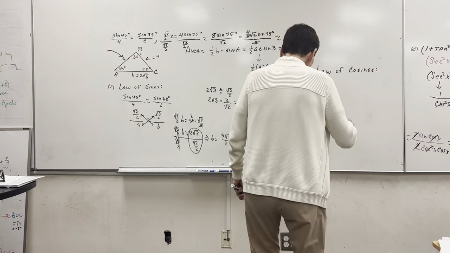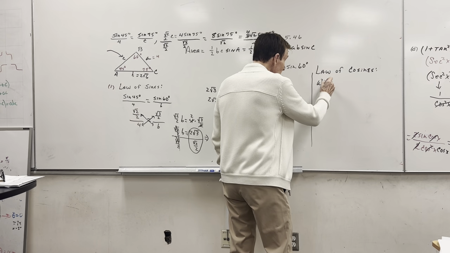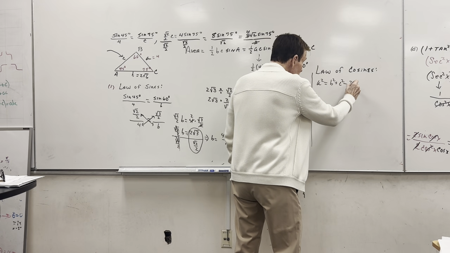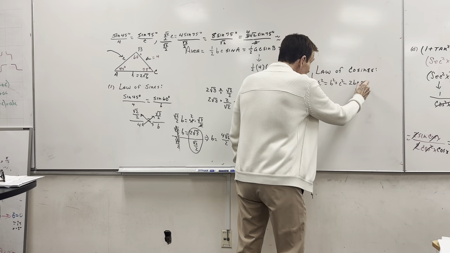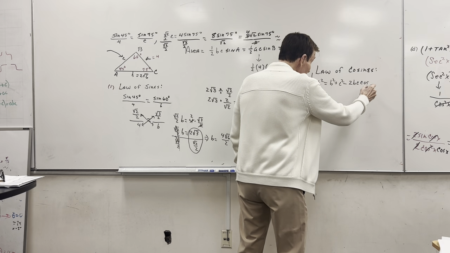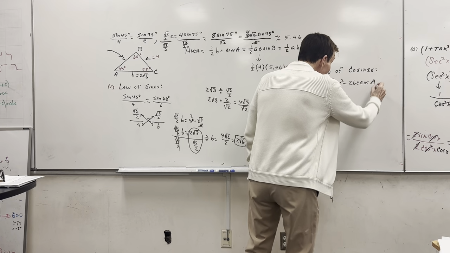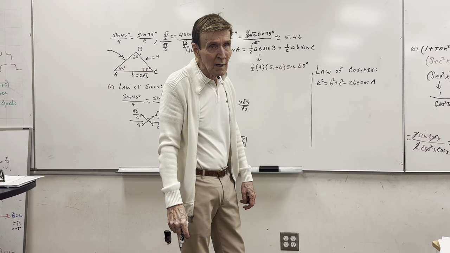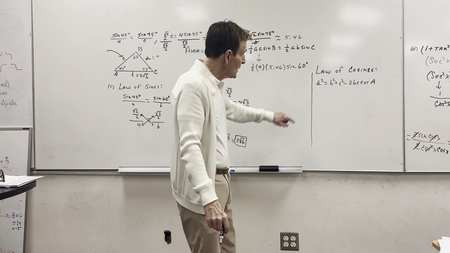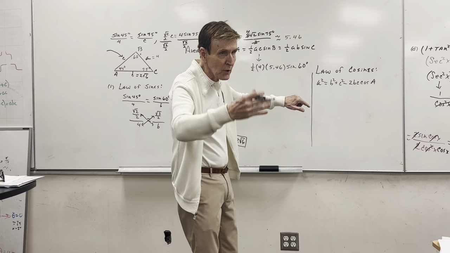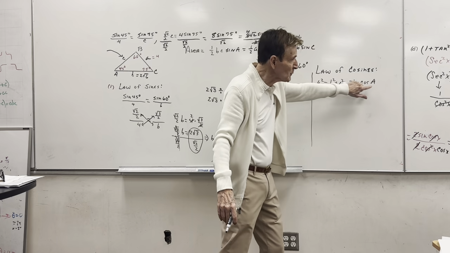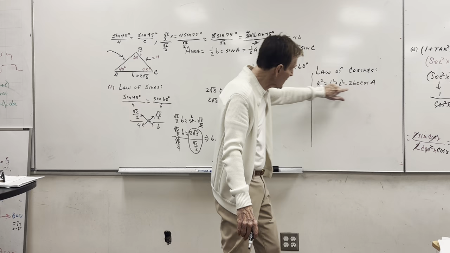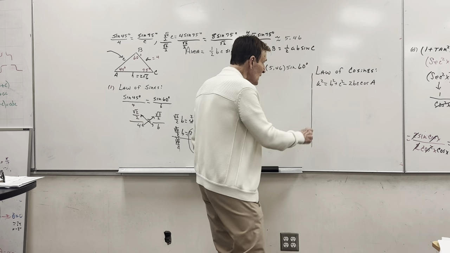Did I have the first version as a squared first? Yes. It was b squared plus c squared minus 2bc cosine A. That's what they call law of cosines. You'll say, Professor, oh my goodness, another formula. It is. One thing I noticed about the law of cosines, there's 3 versions here. If I start out with A, I'm going to end with A. That's where it helps me remember what to do here.